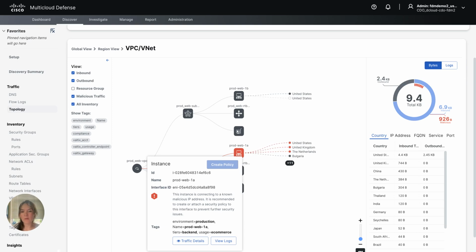From a single console, you can not only ingest traffic logs and have those traffic logs displayed in an easy to read manner, but you can also counterattack when you're under a malicious attack. And so this is something that really shows the power of the platform, and it's something that I want to share with you in today's demo.